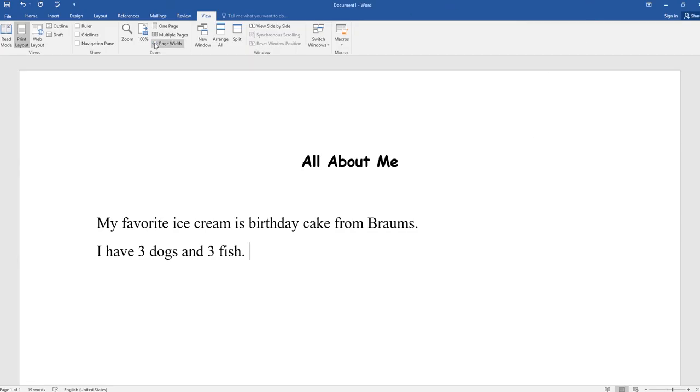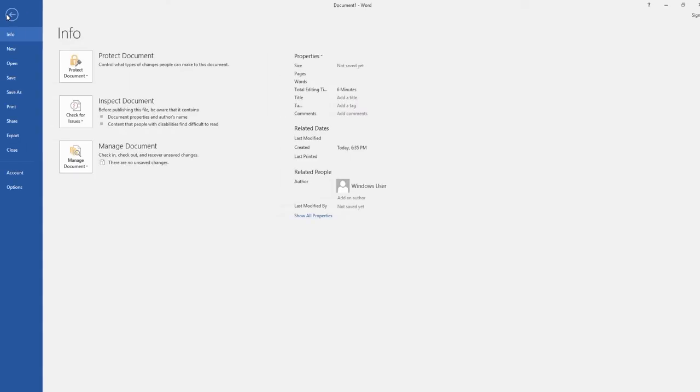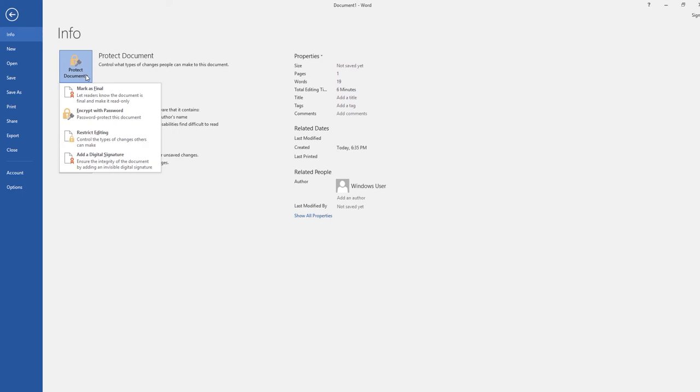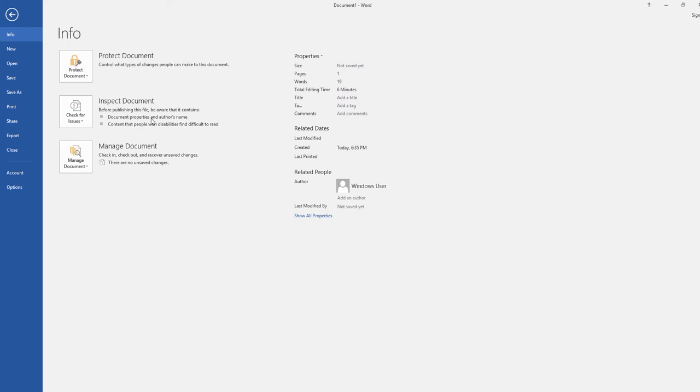So here's the first difference. When you come in here and you do File, this is the whole area that's called your backstage view. This is where you actually can protect your document. So you can encrypt it with a password so that when you send it out, nobody can make changes to this particular document itself. You actually have to type in a password, not just password protected, because anybody can click password and then be done and open it up. So make sure that you're able to actually type in a password in there.